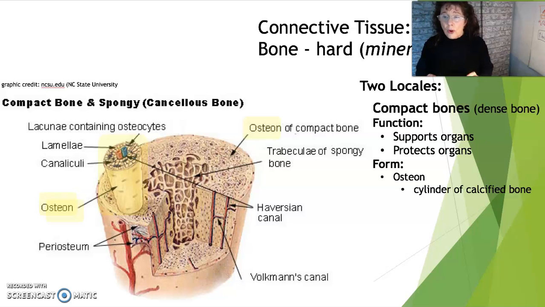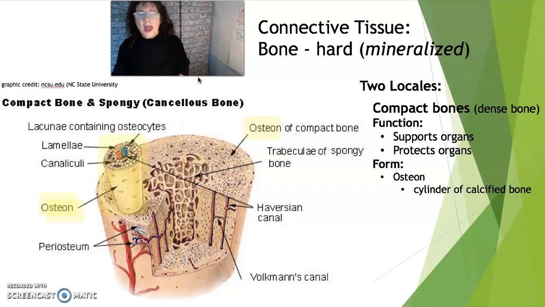When we look at the form for those hard, compact bones, we talk about the form that is inside the bone. And the form is a cylinder. And there are many of these cylinders. The cylinder is called an osteon. It is a cylinder of calcified bone material. And there are osteons throughout the dense bone. In fact, I'm seeing here probably about 20 to 25 osteons right where my mouse is. So these are all cylinders that fit into the hardened, calcified bone. Let's talk a little bit more about the osteon and the form of the osteon, because it's quite complex.